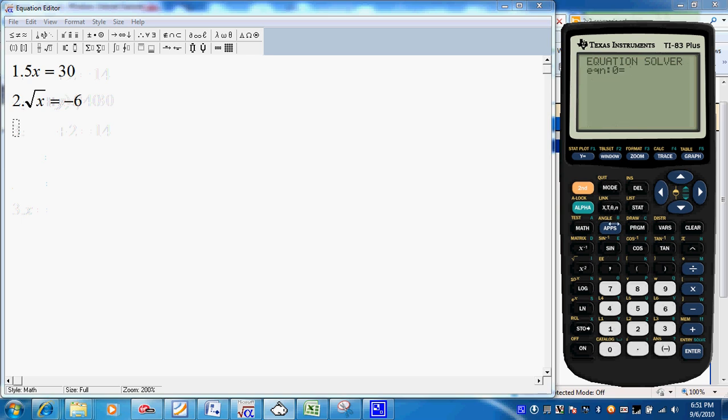Now, with this equation solver, whatever the answer has to be must always equal zero. So if it's anything else, you must make it where it cancels out. So for example, we're gonna put in this one here, 30. So it'll be 30, since that's what's after the equal sign, take away, begin parentheses, and then enter in what the equation is.